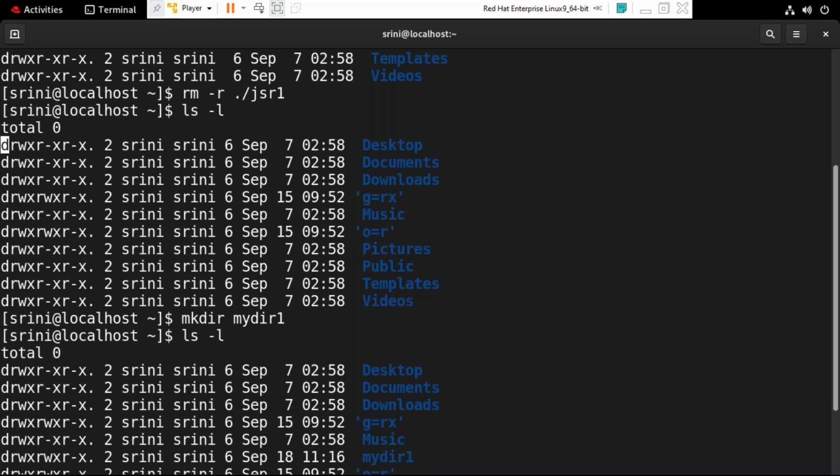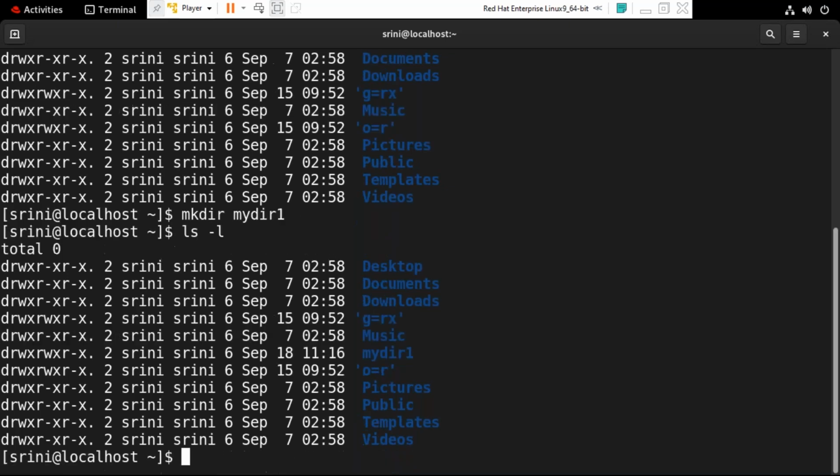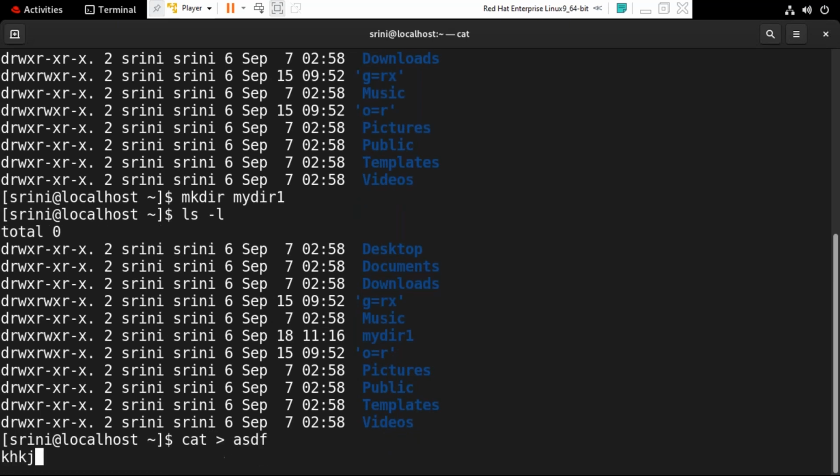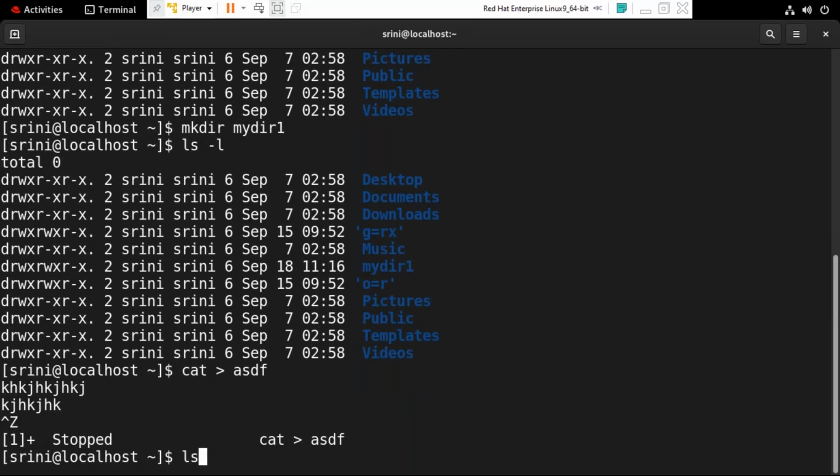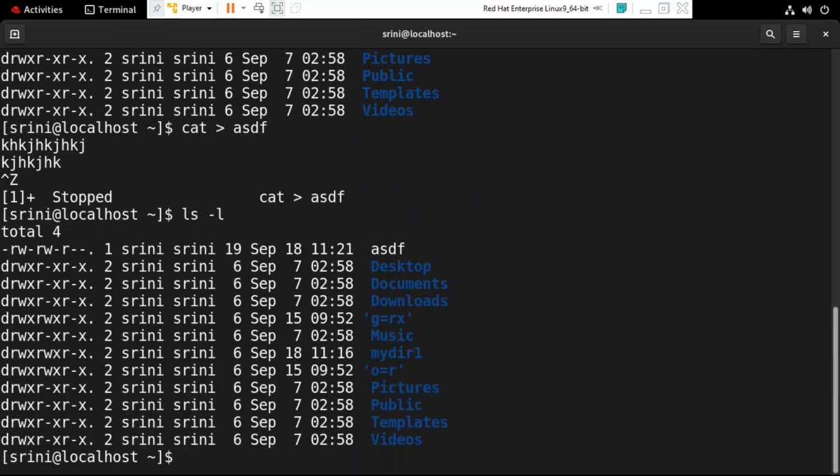D stands for directory. Let me type cat greater than ASDF. Okay, something I am typing. Control Z, ls -l. Now what is ASDF? Nothing is there. The first letter is empty. That means it is an ordinary file, a normal file, a simple file, right?